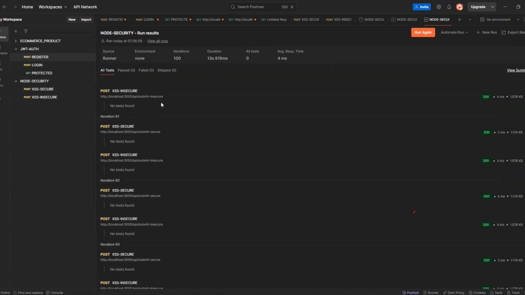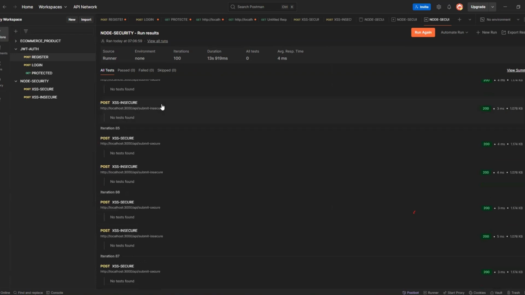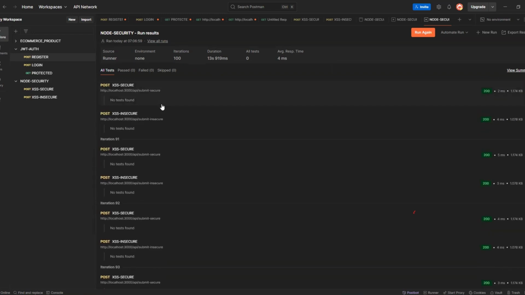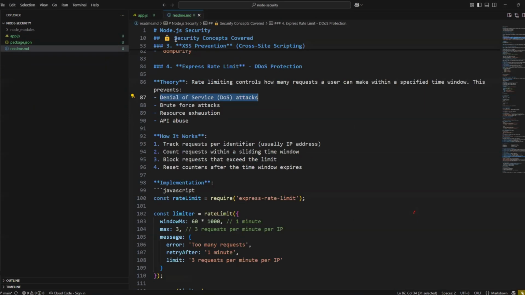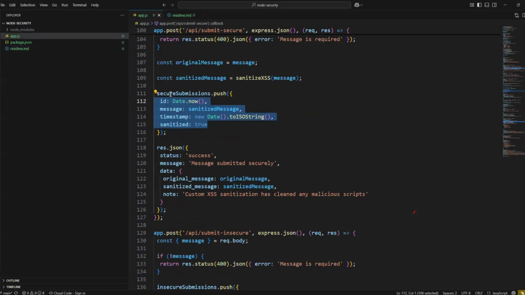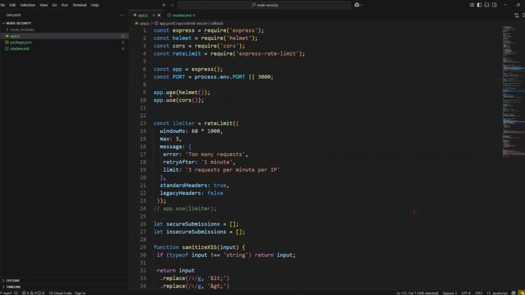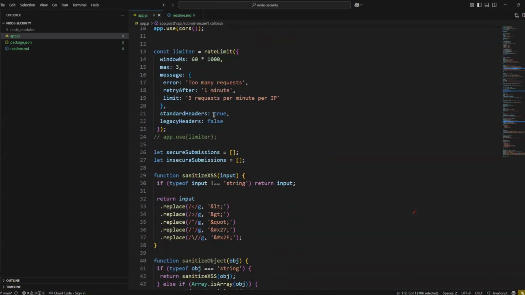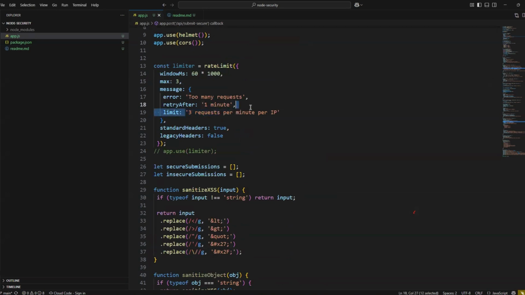So to prevent somebody from constantly hitting our server, we can do something called rate limit. What is rate limit? If you are coming from one IP, you can only access. An IP is a unique address that every computer in the world has. If you're coming from a unique computer, you can only access our server, our APIs, let's say in our case, 3 times every minute. This is what rate limiting is.